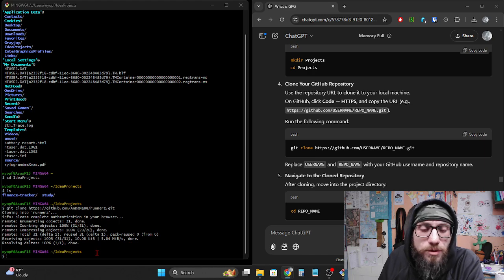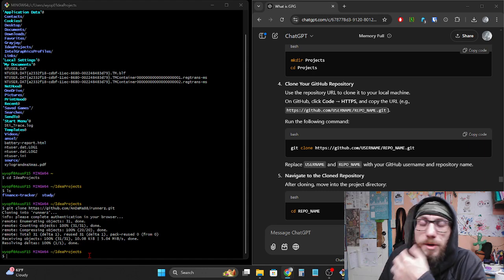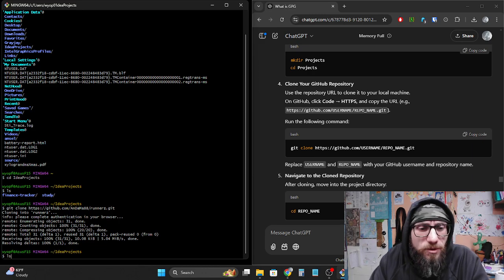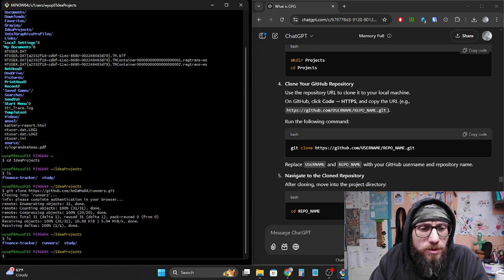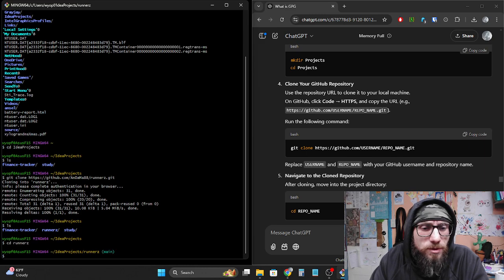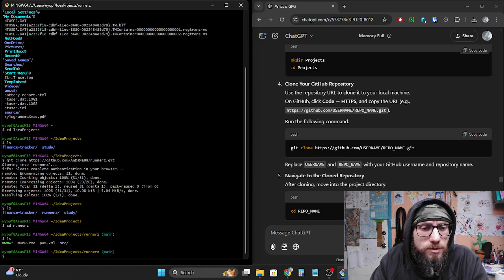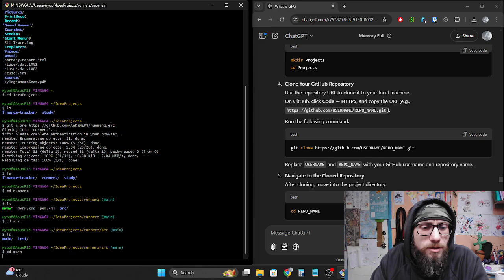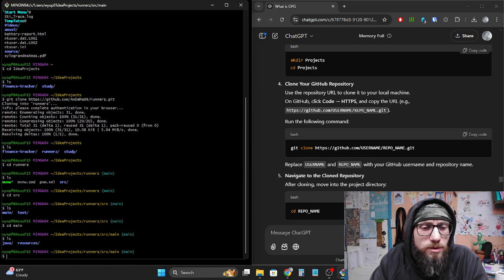So I didn't have to do anything, but it's weird, the website showed up as a black screen, but it looks like it worked. Let me ls, and there's runners. Let me cd runners, ls. It looks like it's all there. cd source, ls, cd main, ls.